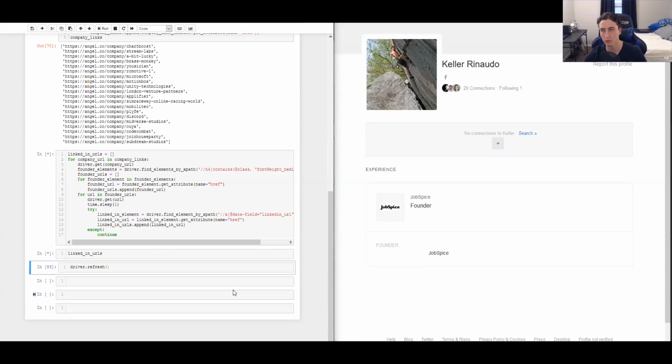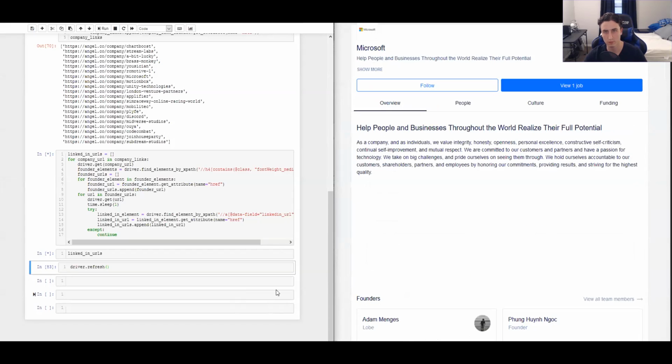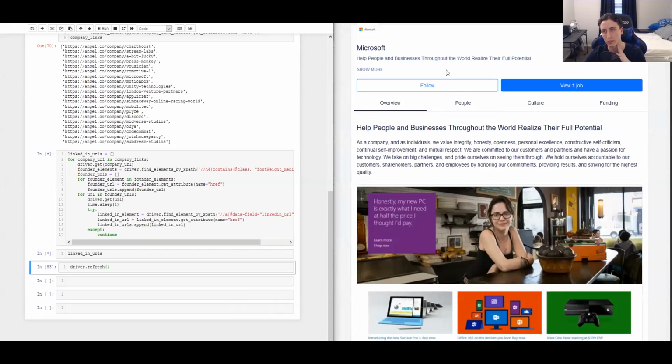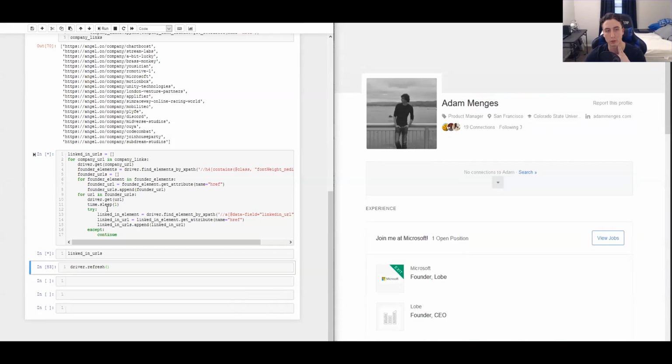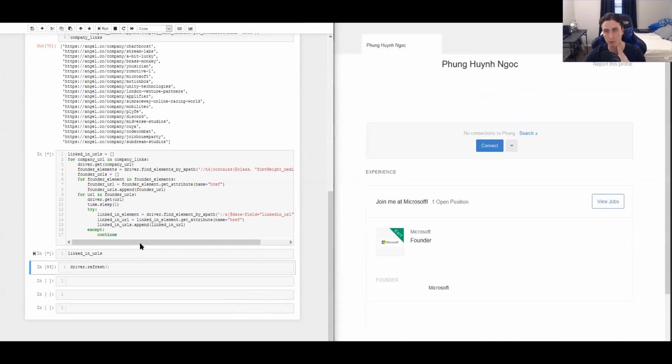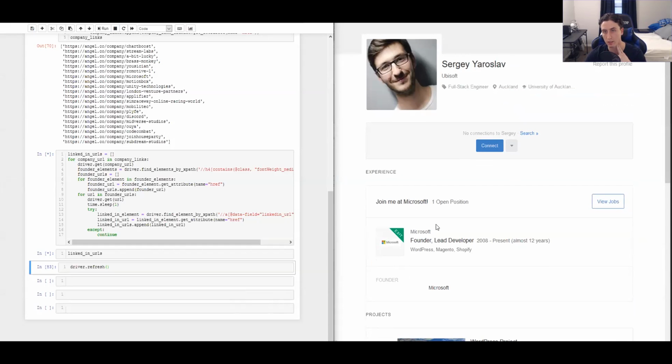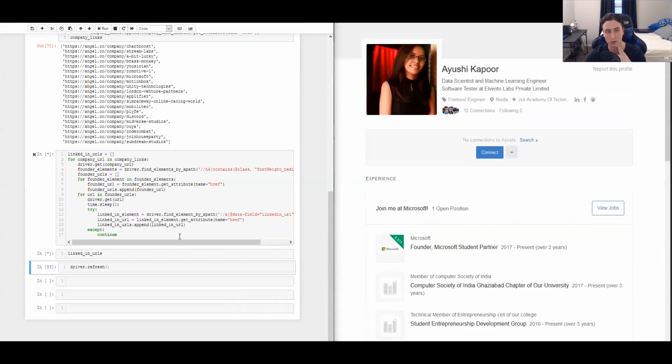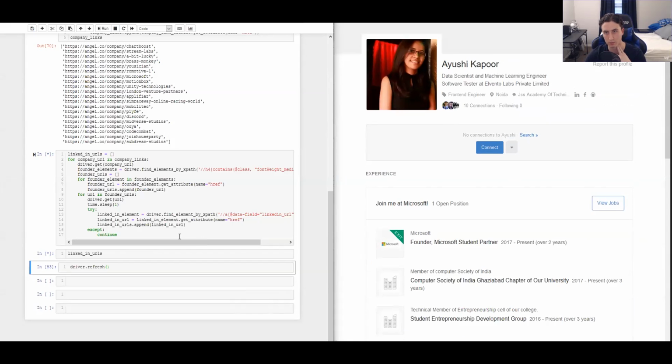Is everyone able to get theirs running? See, that guy didn't have a LinkedIn link, but the try catch was able to handle it, so it keeps going. This guy doesn't have one either, so it should just skip him.